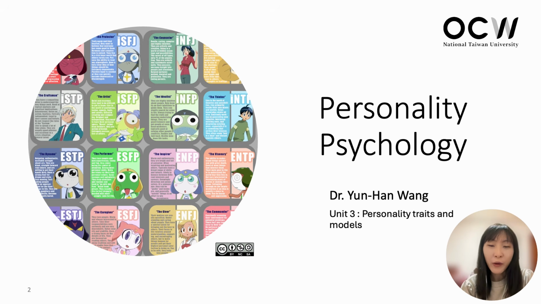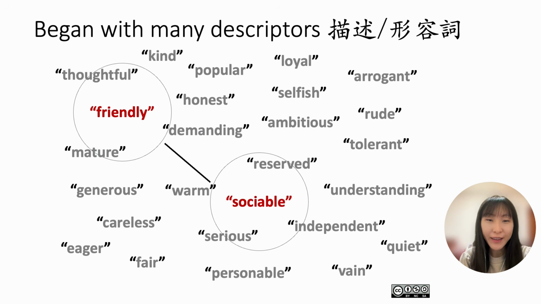In this unit, we will cover different personality traits and models. For several decades, scientists included hundreds of different descriptors in the list of personality traits. Psychologists took all the personality adjectives they could find in a dictionary, almost 18,000 words to begin with. Then they used statistical methods like factor analysis, which is a technique that reduces a set of variables and groups similar things together. They simplify the list due to a lot of overlapping.